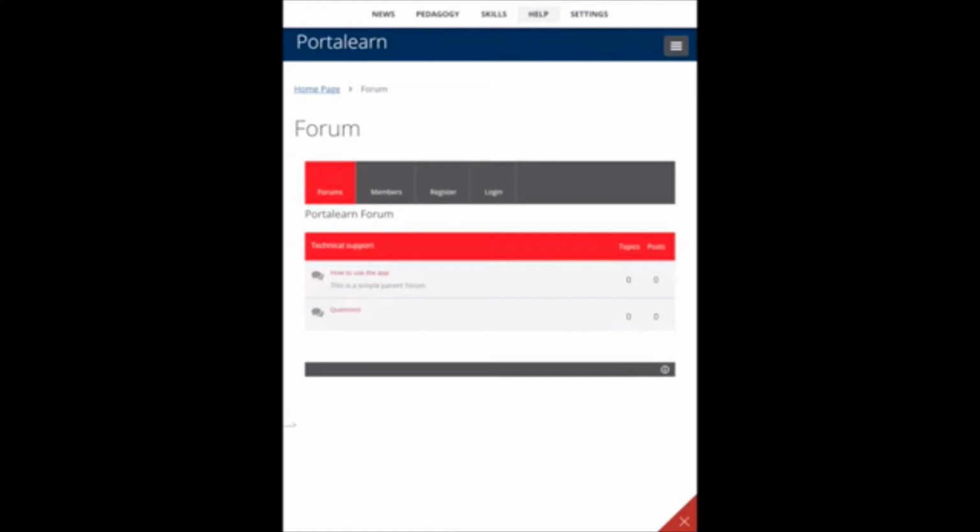So we've got two options there: either have a synchronous chat, or what we have here is a forum board. It works exactly like Blackboard forums or Moodle forums, so that we've got a community of registered members asking each other for help and assistance. So that's something that you can keep in mind at the moment.